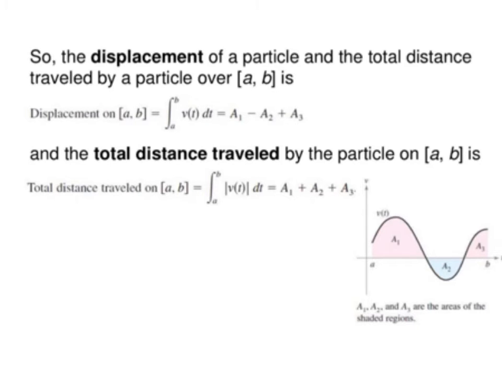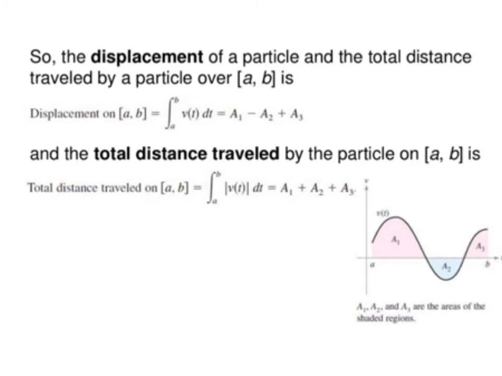So let's talk about this difference between the displacement of a particle and the total distance traveled by a particle. Okay, so the displacement has to do with its movement, and you can see down here by the picture, the particle is moving along, it moves in one direction, it changes direction, and then it moves in the other direction again. This is the velocity, right? So the velocity is going to the right, then the left, then the right. Well, that's what it's talking about. We'll take the area of the first region minus the area of the second region, because it's going to the left, and then the area of the third region, and we would add those together and get a net. That's the displacement.